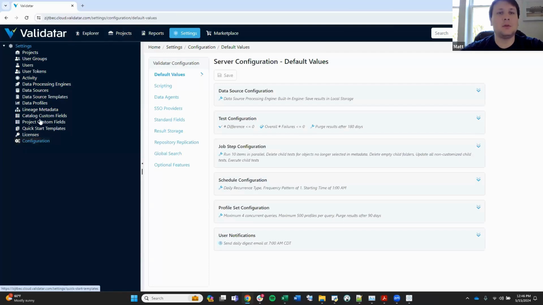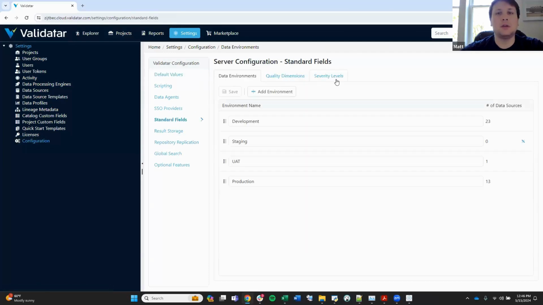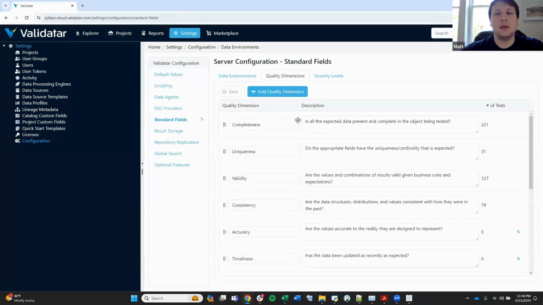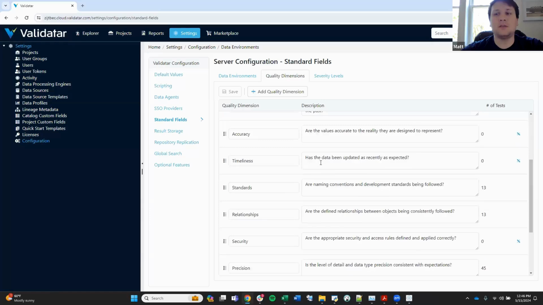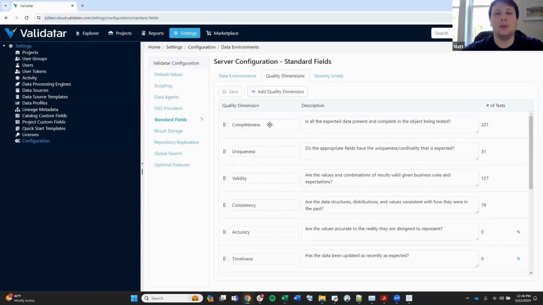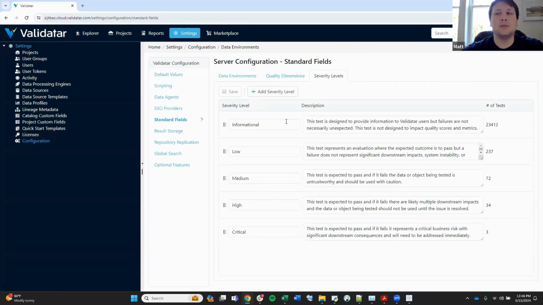Okay, to configure your standard fields, come into configuration, standard fields, and this is where you can specify the different quality dimensions or severity levels of your tests. The severity levels are pretty standard: informational, low, medium, high, critical.